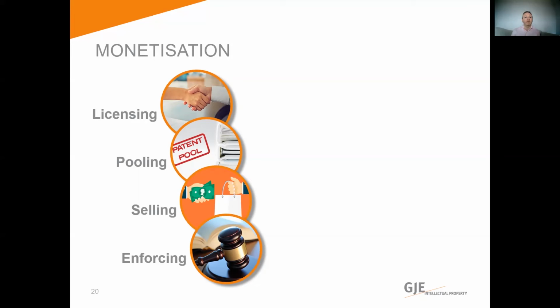Pooling is an efficient way of dealing with mass licenses. By pooling patents, licensors and licensees are able to mitigate a lot of the costs involved, together with the need to negotiate with multiple license holders. A great example of patent pooling is OneBlue LLC. Launched in July 2011, it's a one-stop shop for the Blu-ray disc industry, representing around 15 licensors and covering more than 10,000 essential Blu-ray patents. However, not all pools need to be that deep.